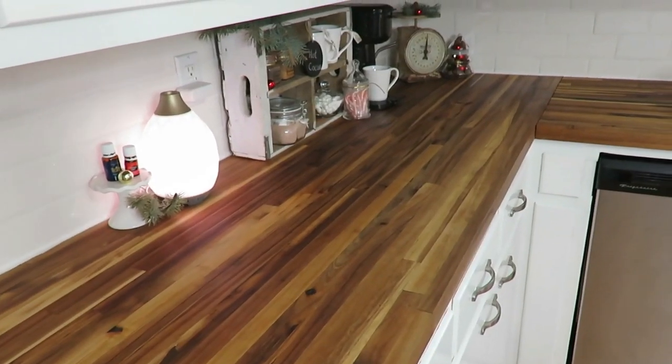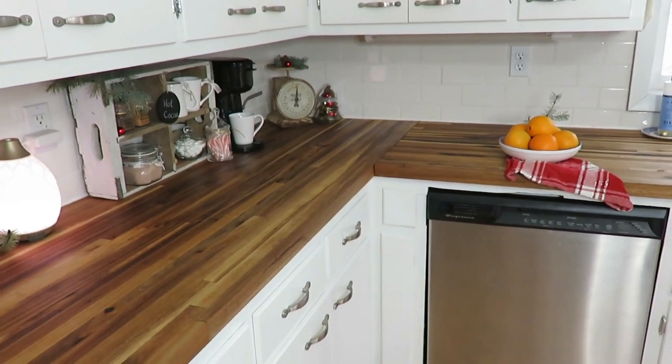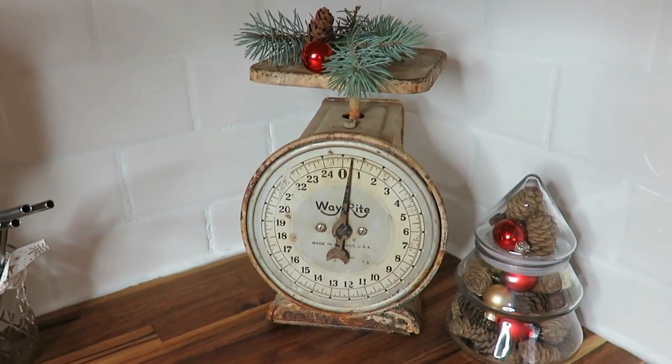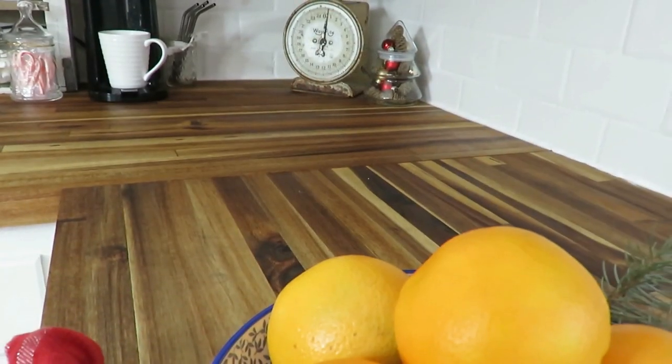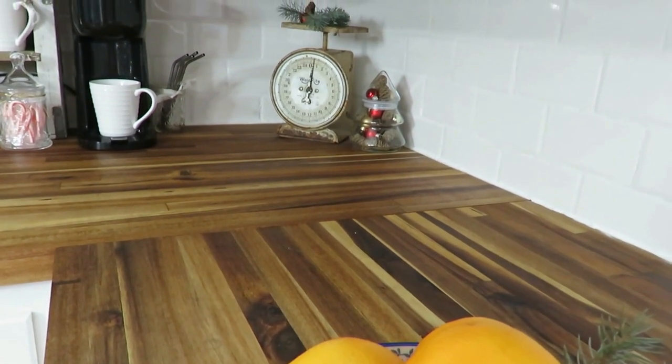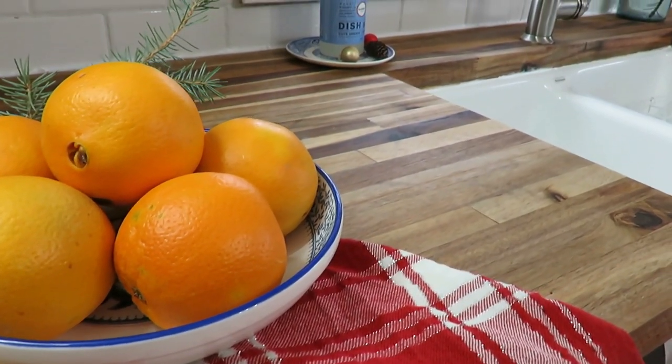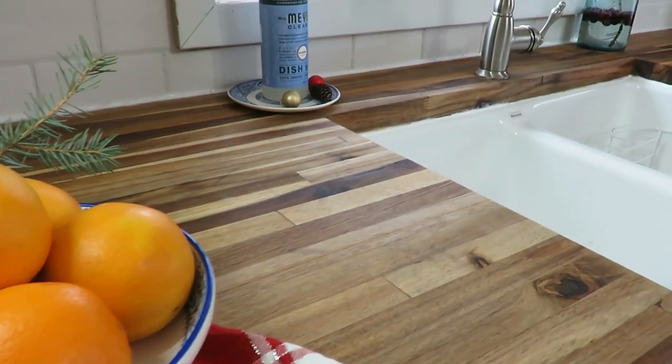In the corner, I have a scale I hadn't used on display for two years — it's from Dollar Tree and I love that little pop of red and gold. I have vintage Christmas glass jars filled with fresh pine cones from my backyard and Christmas balls — you'll see these jars throughout the rest of my home too. Oranges are also a very easy, natural way to decorate because they're so in season right now, giving a fresh pop of color under a thrifted red and white napkin.